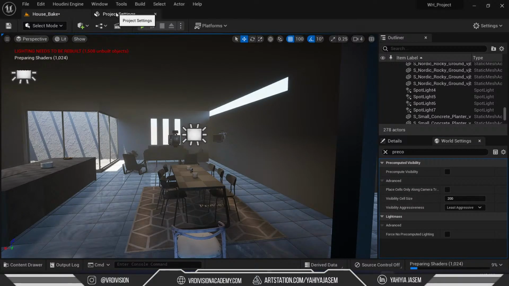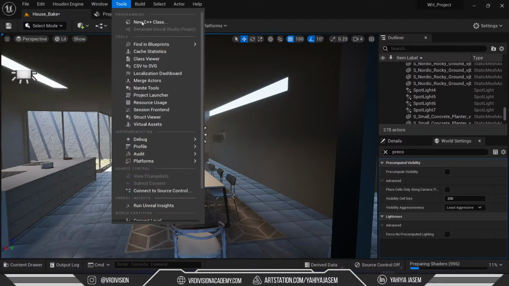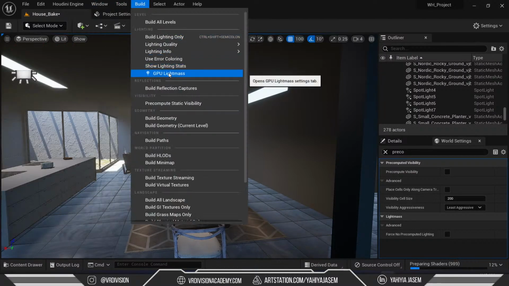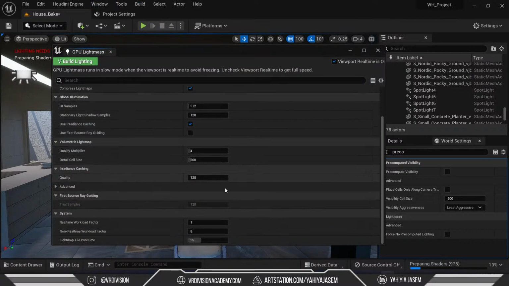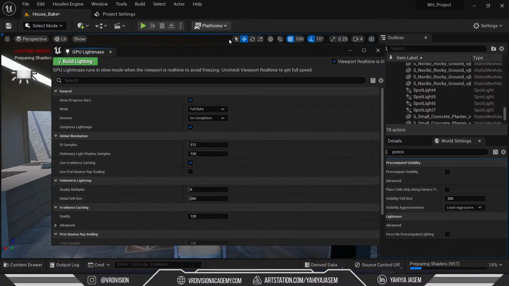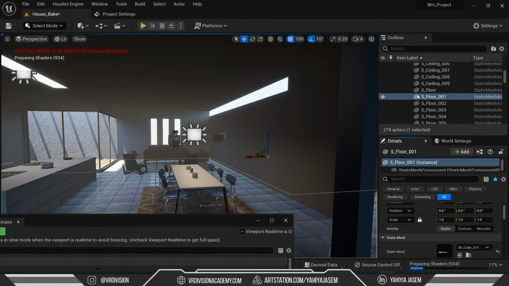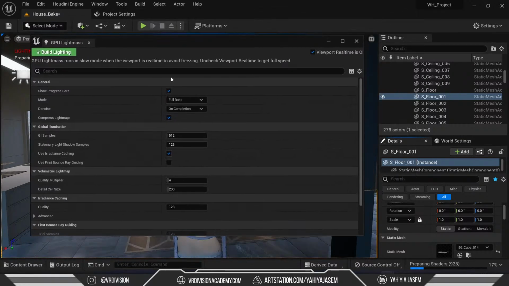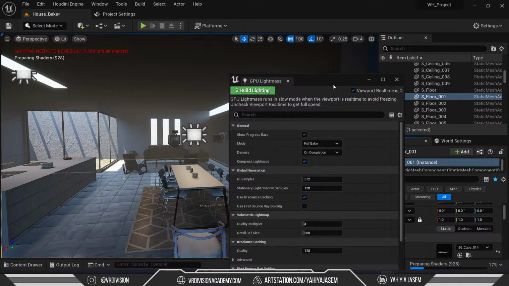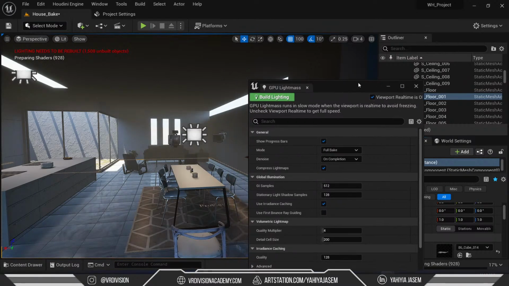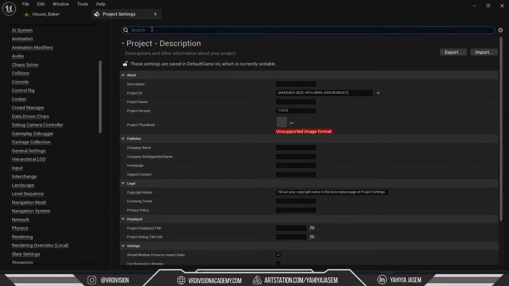But if you want to see in the GPU Lightmass, as you saw now, so we clicked on build GPU Lightmass. So these are the settings for the quality of the GPU Lightmass. And the settings we need to care about as well are the light map settings on our meshes, but we can get into that in a second. For now, what I want to chat about is the progress bars. For these guys, we need to enable virtual shadow maps and virtual shadow light map. Sorry, forgot the name. To do that, if you go to project settings, you type virtual.